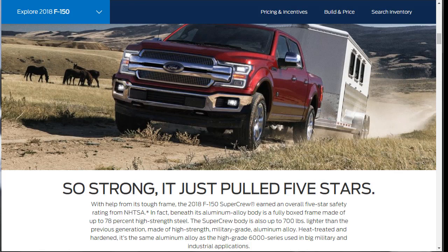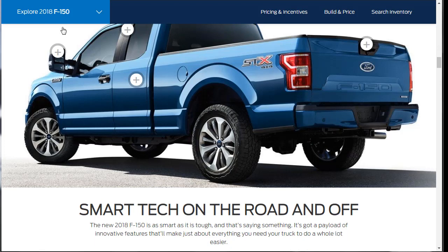Over here, they're talking about the overall 5-star safety rating from the NHTSA for the 2015 F-150 SuperCrew. Well, just so happens that I want to do the King Ranch in SuperCrew, so this applies to us for this build. It says it's got an aluminum alloy body, fully boxed frame, made of up to 78% high-strength steel. It says the SuperCrew body is also up to 700 pounds lighter than the previous generation, made of high-strength, military-grade aluminum alloy.